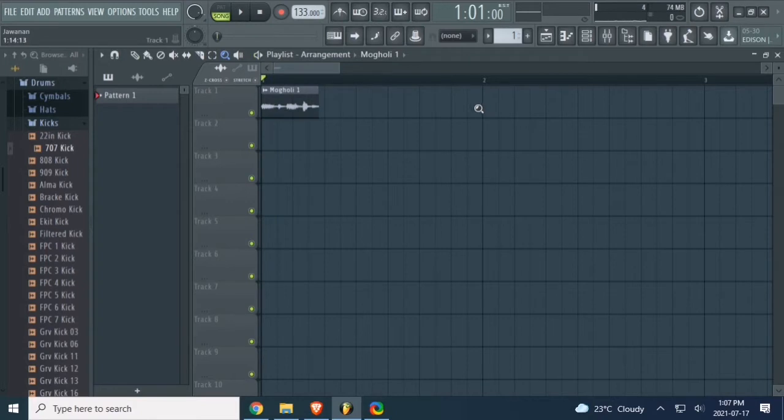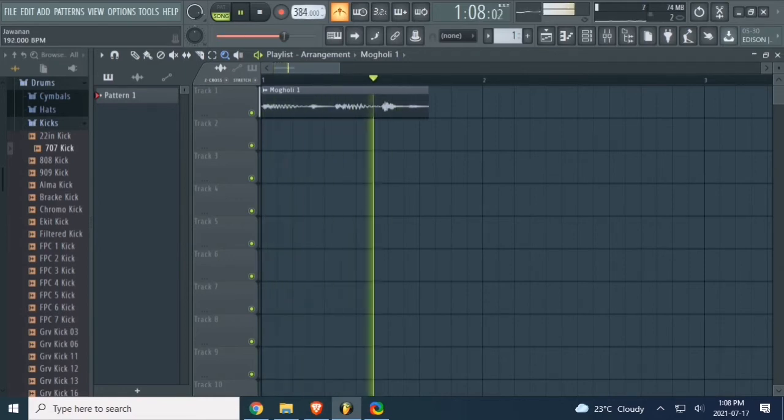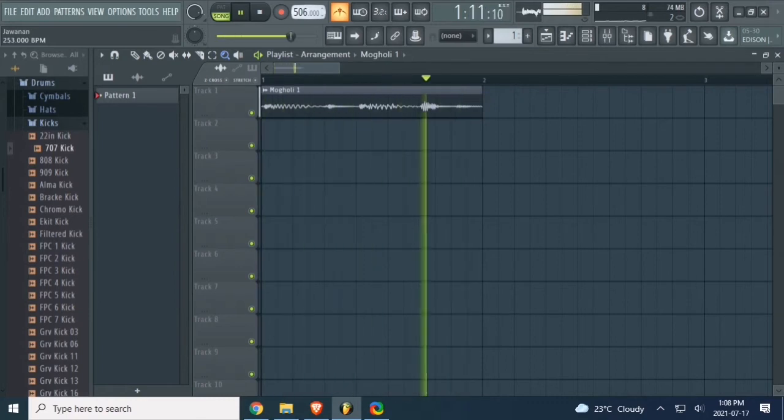Now I have to make the whole pattern here. So I'm gonna raise the tempo. Let's hear the tempo. I'm gonna raise it to 5.07, 5.06, 5.07. 5.06 is good. That sounds good.